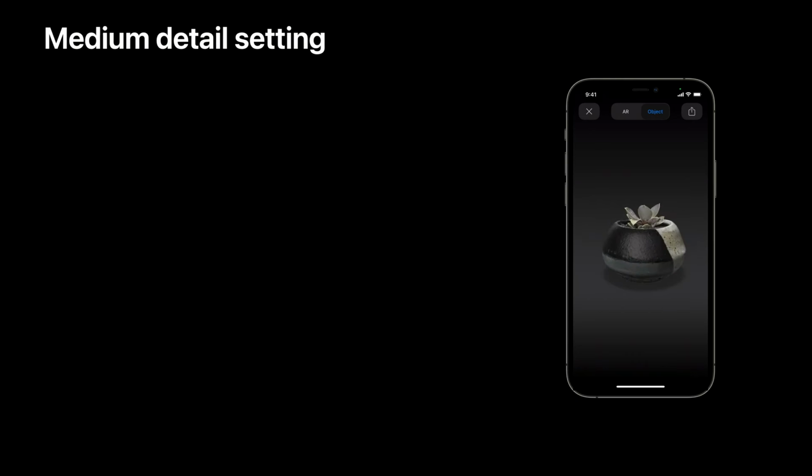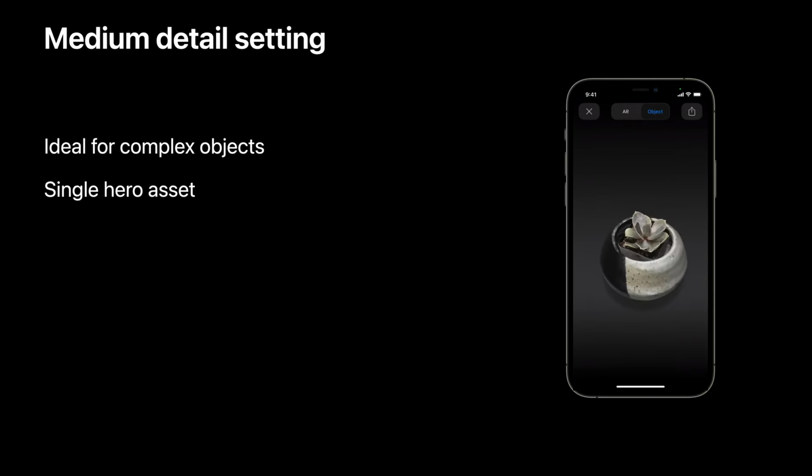In certain situations where you notice a significant difference in visual quality between the reduced and medium settings, it may be more suitable to use the medium detail. This is usually the case when you have a very complex object and will require you to take hundreds of images for reconstructing it using Object Capture. Keep in mind, however, that this will generate a USDZ with a larger file size, so it's best not to combine multiple models together. For example, here I've taken photos of the succulent and pot base together.